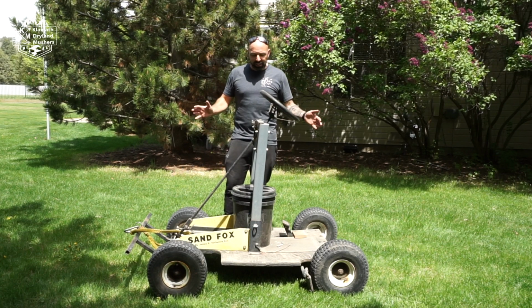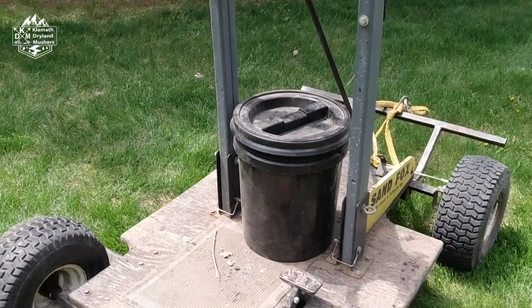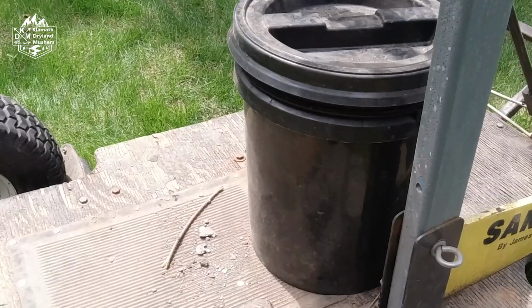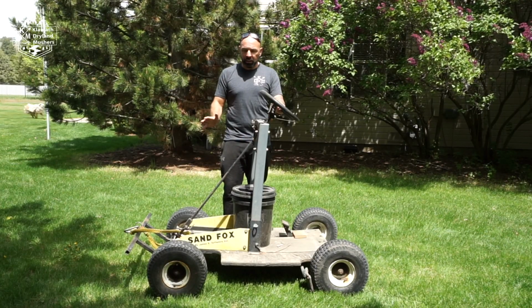One major advantage to a cart is we can start putting things on here, like I have this bucket, right? The bucket didn't come with it, I just screwed it down to the deck. You can start storing your water, I store water bowls in there, I store extra lines, super awesome.